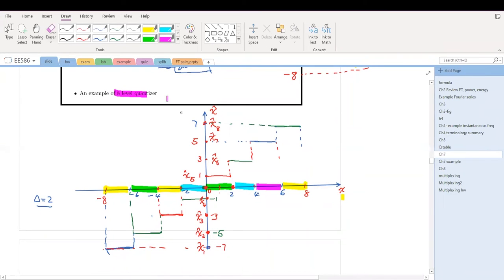In the example of 8-level quantizer design, we design a uniform quantizer where the signal values range from -8 to 8. We divide this signal range into 8 different regions uniformly and assign one region to one level. And we obtain 8 levels for the quantizer. And we use these 8 levels to represent all the possible values from -8 to 8. So this is the input and output relationship of a quantizer.